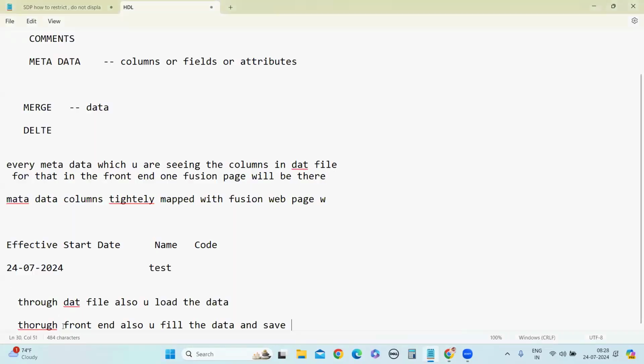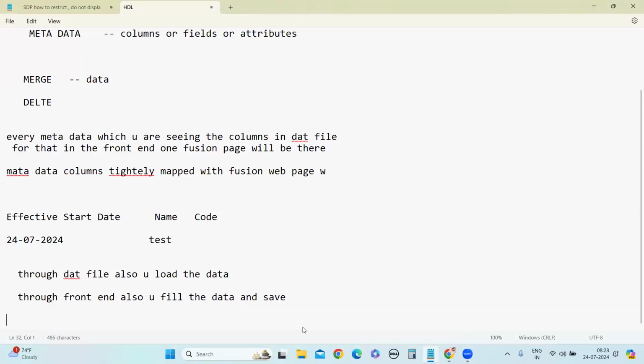The first, DAT file, we are going to load the data from the metadata, right? From that, we can load a huge amount of data. In the front end, it will take a lot of time; we can only add single employee data. Correct.